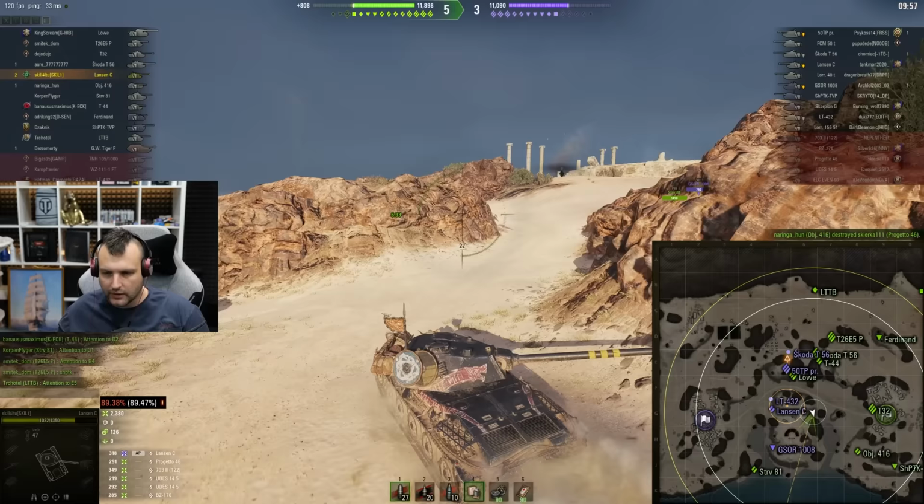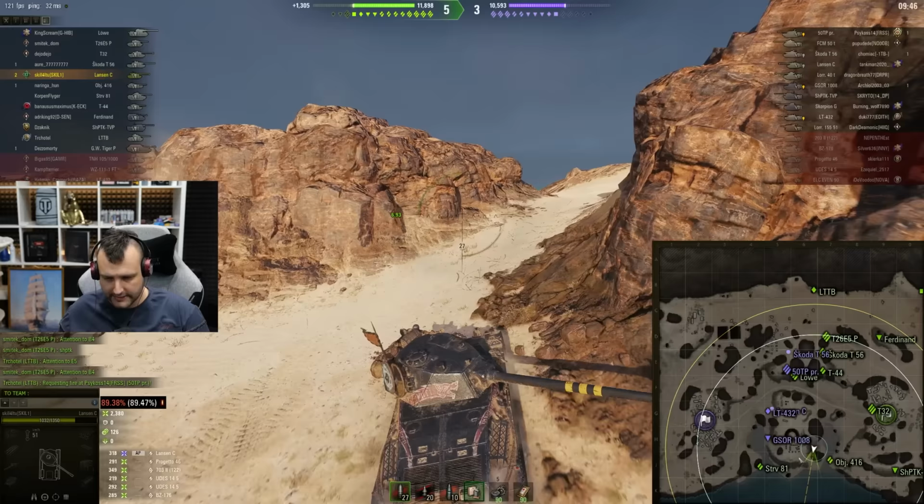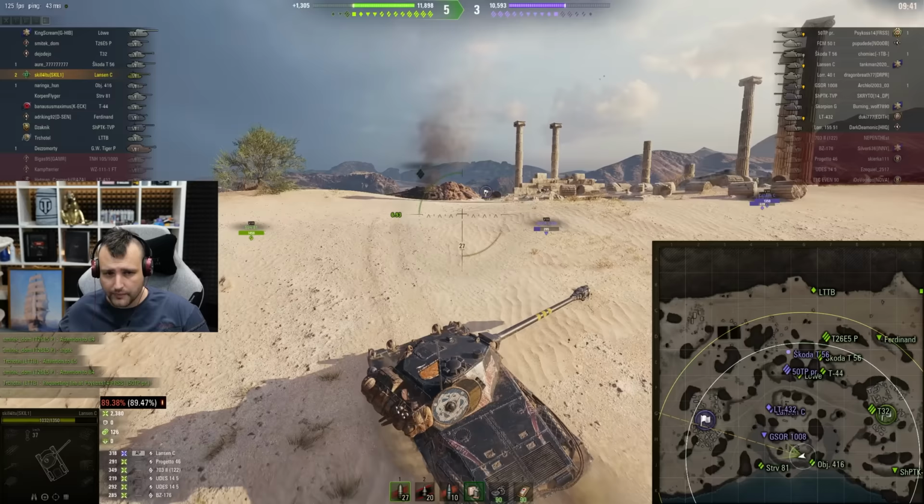Now I'm trying to relocate a bit, and I know what I'm going to do. You see, there is a Gusor over there. So what is happening in my pigeon brain and pigeon head? I am thinking about taking this position now here, and if Gusor is going to go up, we are going to say hi for him.